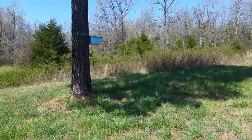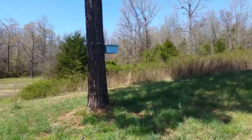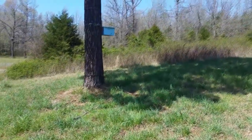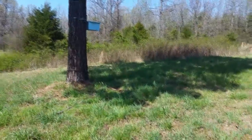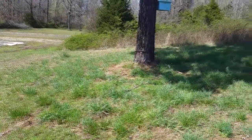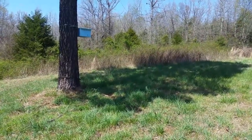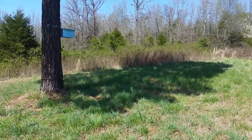We just hung the last trap. This is a good example — a nice large straight tree. The reason you mount these on the north or east sides is for shade. It's about a quarter to three in the afternoon and that box is mounted on the northeast side — you can see the shade is keeping it cooler in the afternoon, but in the morning it gets a lot of sun. If you mounted it on the west or south side it'd be in full sun all day long. You want swarm traps hot in the morning and cooling off in the afternoon, because if a big swarm moves in, too much heat could make them get too hot and want to take off on you again.